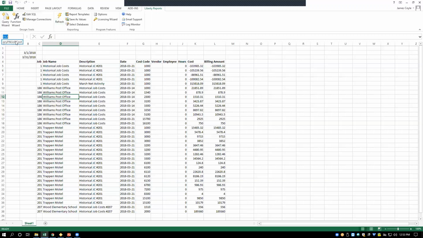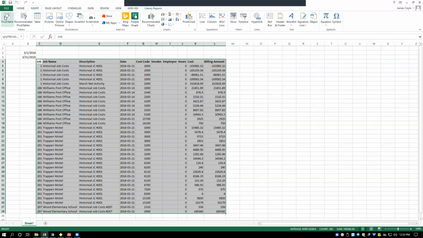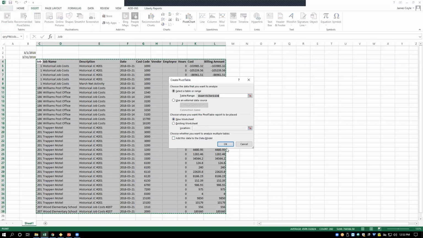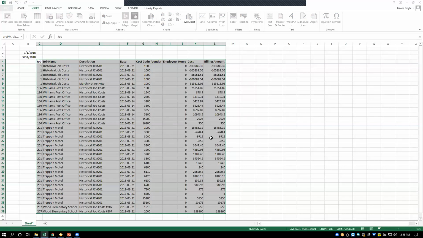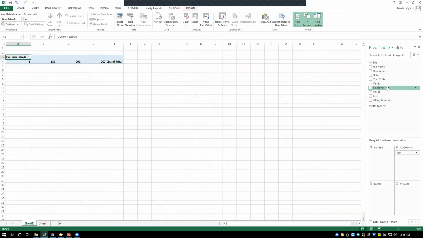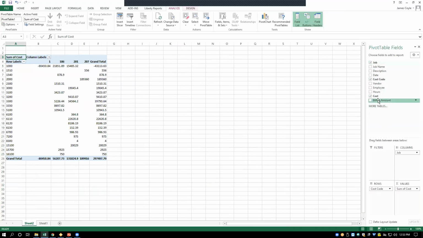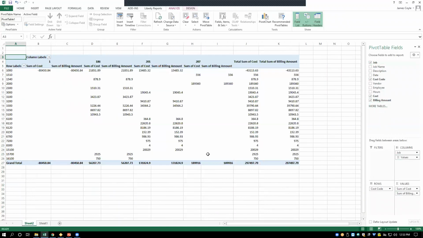I could select that data, and maybe I want to insert a pivot table because I happen to know what pivot tables are. So I say I want a pivot table, and I'm going to hit OK, put it in a new sheet. And this is just Excel now that I'm showing you, but I could say I want my jobs in the columns, and I want the cost codes in the rows, and I want the cost and the billings in the middle.